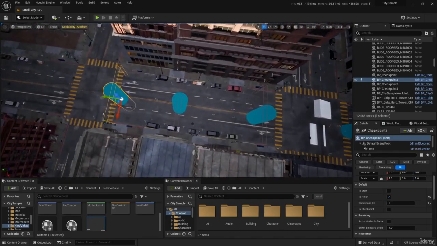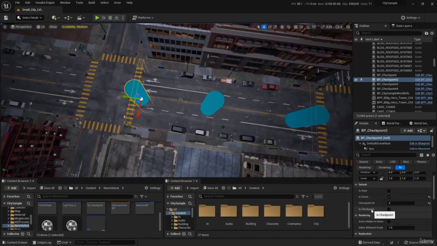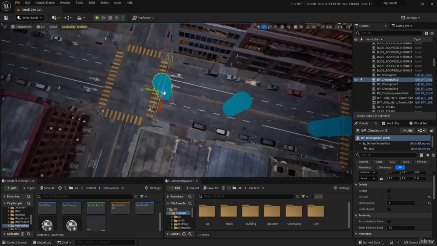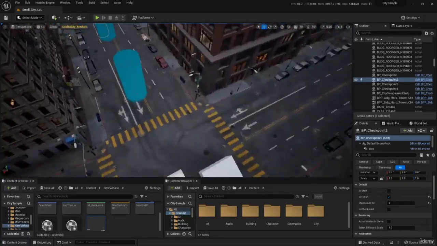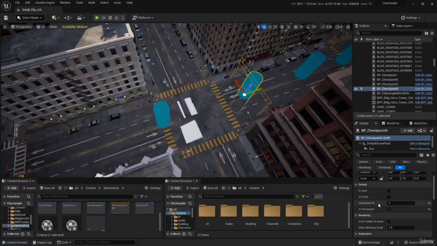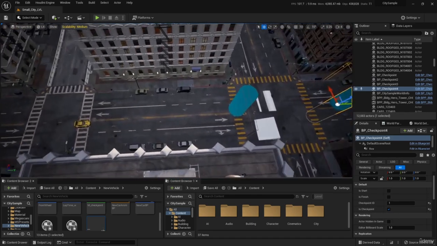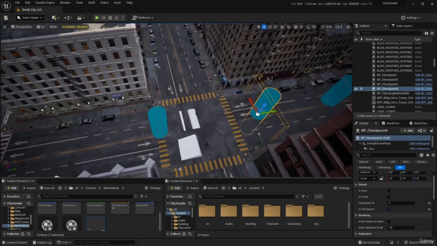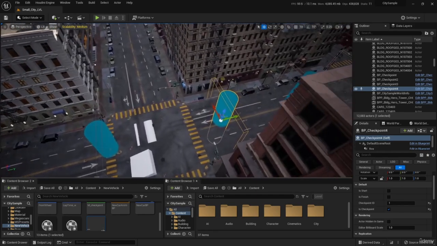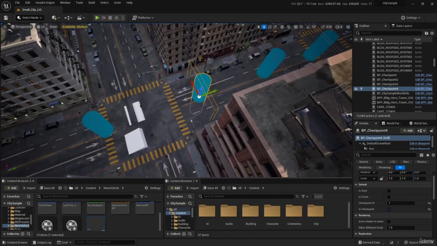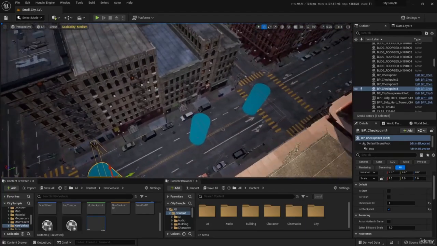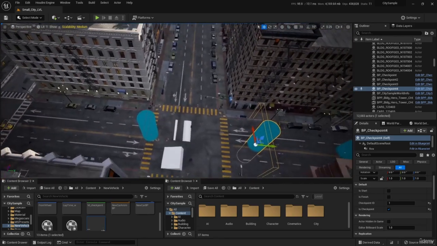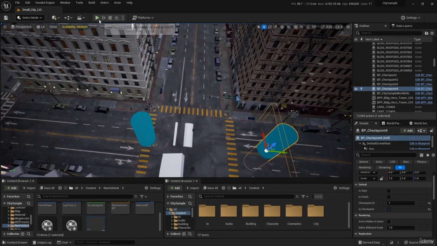What I did for the checkpoints is the is checkpoint is only important for the in-between checkpoints, but for the first and the last you want to set is finish or is start. So we actually start from here. And in this in-between, we can just set the checkpoint ID and then check is checkpoint. And now when the car goes through the first checkpoint, it will activate, saying that the race has started, and then we can go through these checkpoints, remove them from the array, and then when we set it to the end checkpoint, the array will be empty, and then we basically finish the race. So let's test that out.